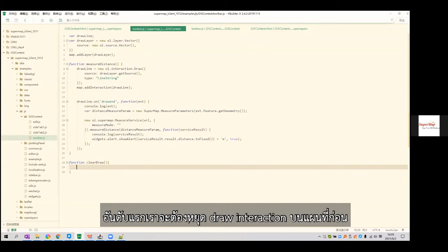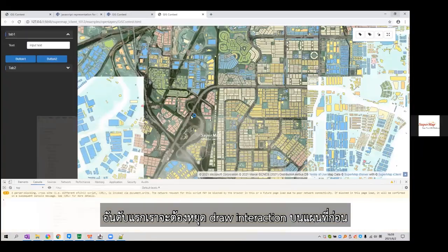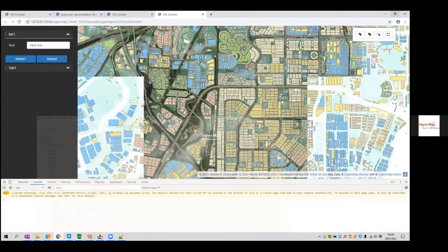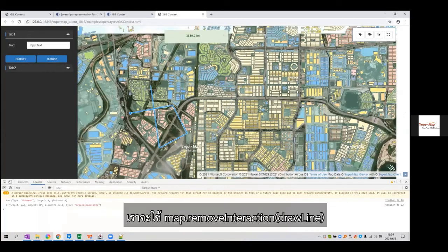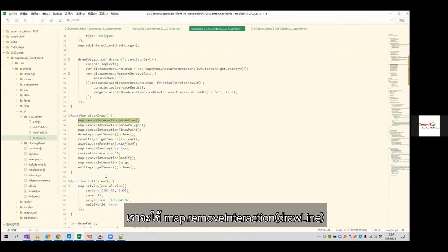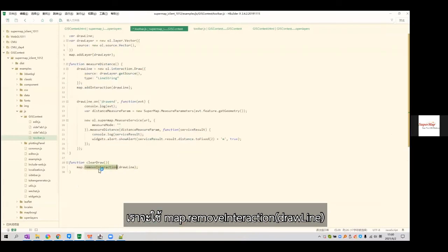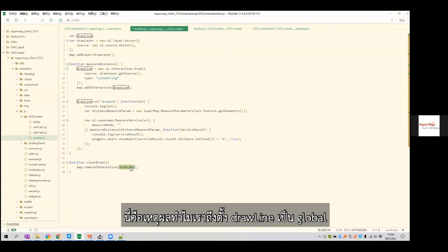First, we need to disable the draw interaction on the map. So we can use map.removeInteraction and remove this draw line. That's why we need to set the draw line as a global.